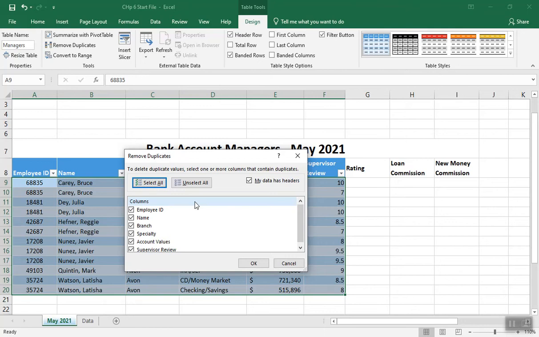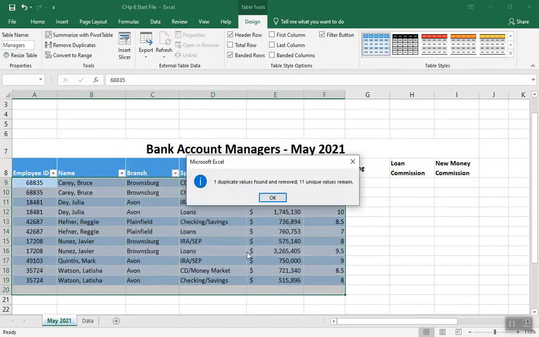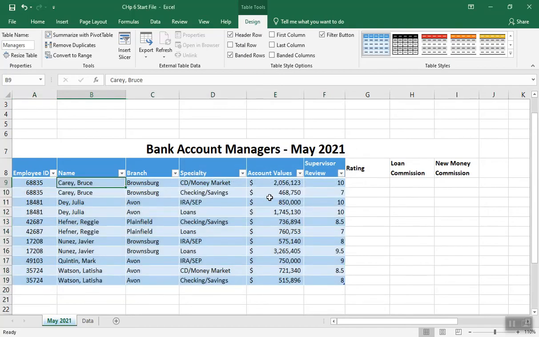We're just going to select all the columns and click OK. It says 1 duplicate value found and removed, 11 unique values remain, and we just deleted one of our records. One of our lines of data got deleted. Okay, there you go. That looks good. We're going to go to cell A20.